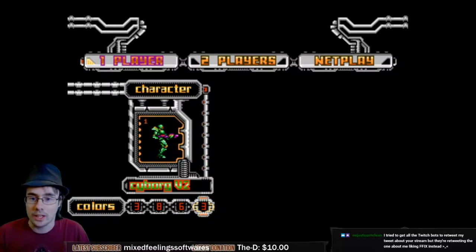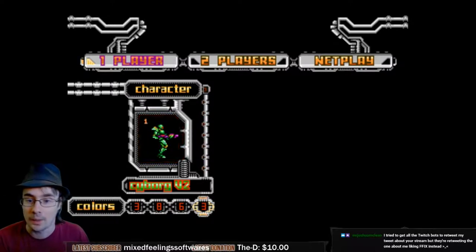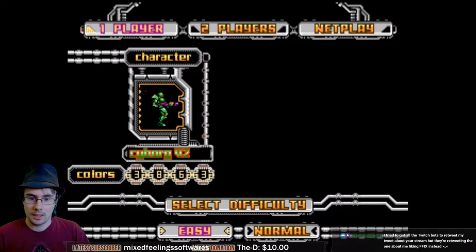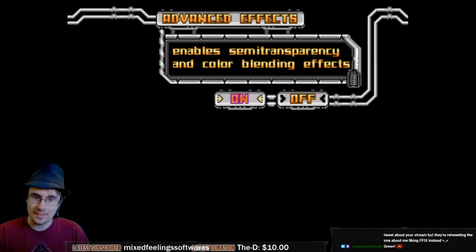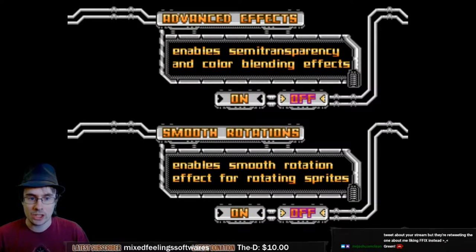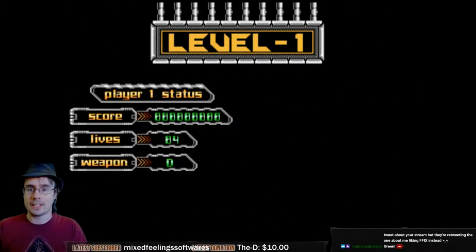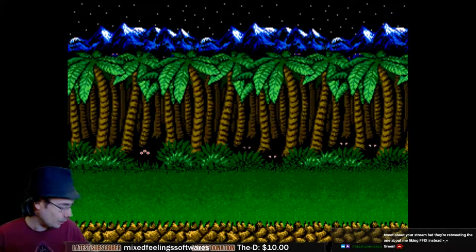Green alien with it's Piccolo. It's Piccolo with his yellow patches from Dragon Ball. And we're gonna go normal. Semi-transparency and color blending, I'm going no. And smooth rotation, I'm going no. I felt, when I played for 5 minutes, that these were not good. They're fine. They're not problematic. I think it looks better NES style. Level 1.